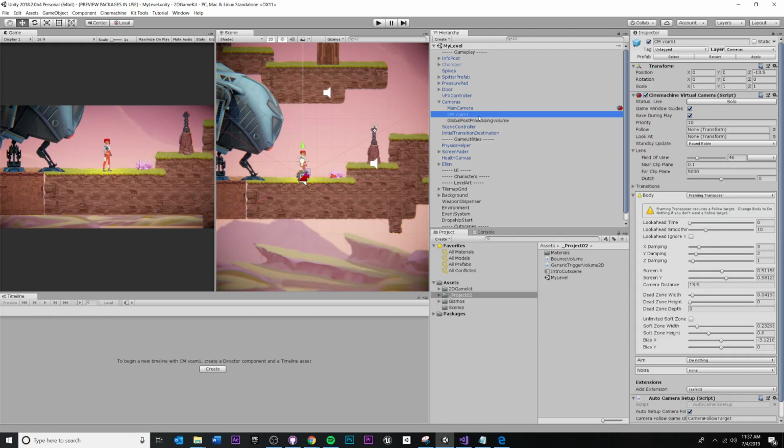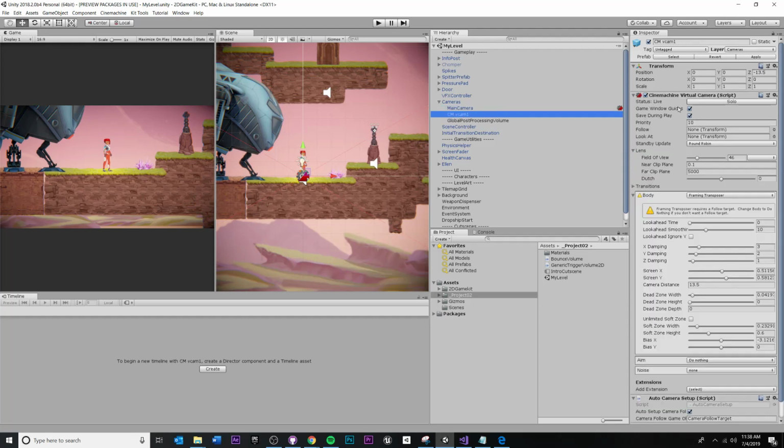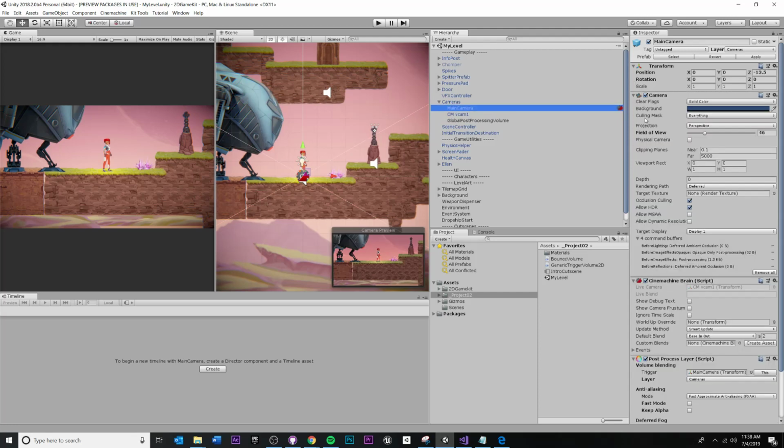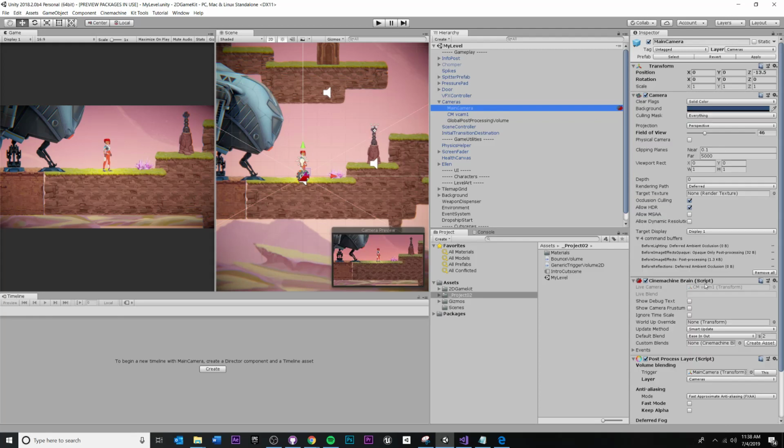Now the brain is controlling where the camera needs to be at any point in time. The old way of doing it is to create multiple different cameras and place these cameras around the scene and turn them on and off, or move the camera to different points. We're not really going to do that. We're only going to have one camera, and our virtual cameras are going to hold the potential position and animation information so that the brain can send this one camera to where it needs to go. So our virtual cameras are going to be like potential cameras, and we'll place them where we want, and then the brain will take care of actually moving the camera. Now, that's the concept behind it.